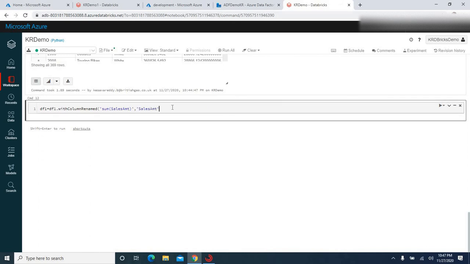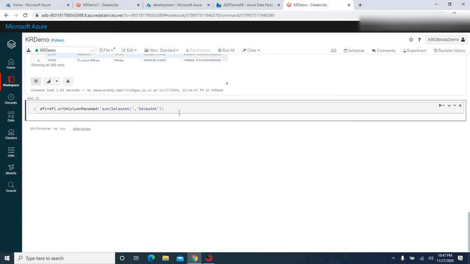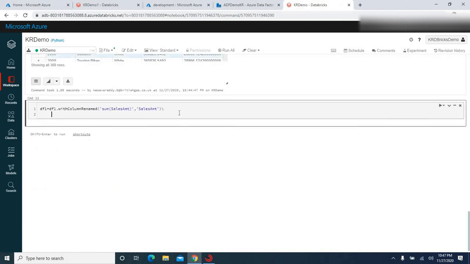Alright, that's it. And we can rename even additional column also, and we need to rename even sum of tax amount, right? So for that, I'm gonna just say with column renamed, sum of tax amount has to be renamed as tax amount.